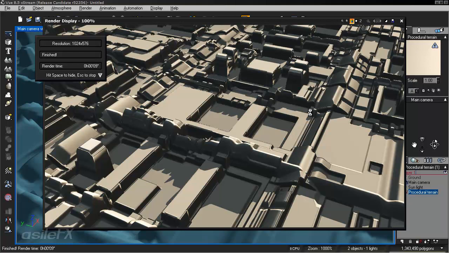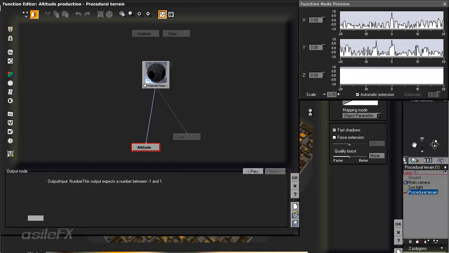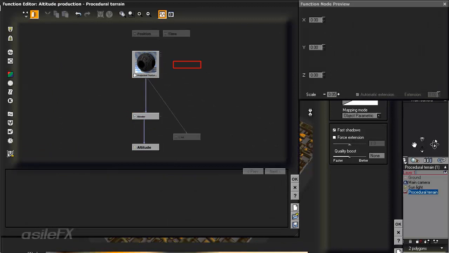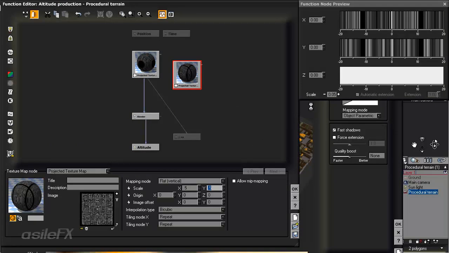We could also modify the terrain to mix with that image once again. Kind of a cool thing you can do. I'll show you really quick. Take the projected texture map, add in a blender, duplicate that texture map by adding it in again, change the scale to 0.5, and we're set to repeat, and it is a seamless texture because the edges are all black and canceled out. So we don't need to switch to the mirror mode.